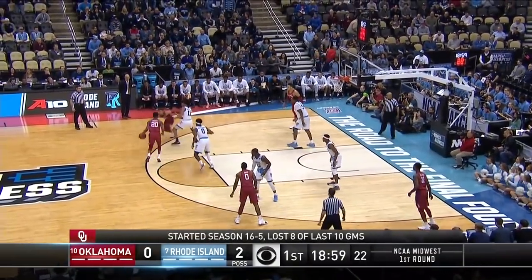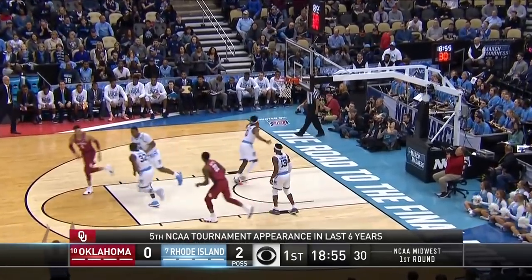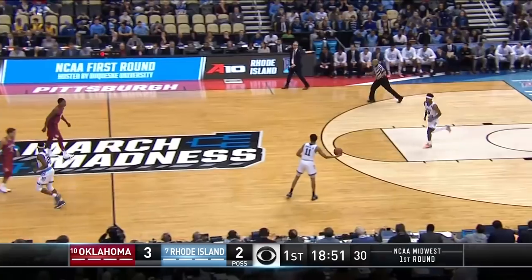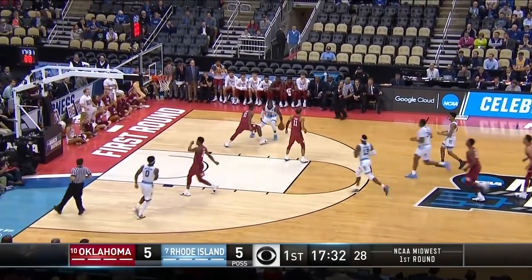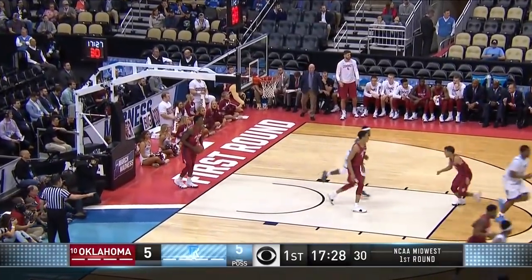An inch or so off the floor, he's certainly a below-the-basket player, but he's big. Young with a three right off the bat, and that's how he says hello to the NCAA Tournament. Picked up by the Rams, and here comes Terrell. What a pass! It was a beauty, and it was inside, and caught by Stanford Robinson.